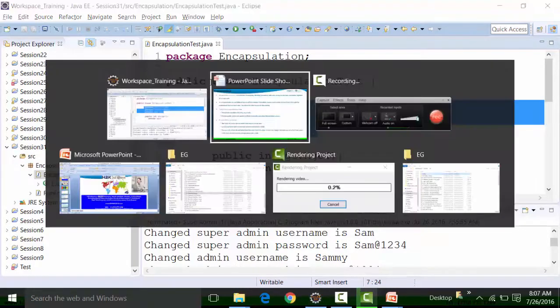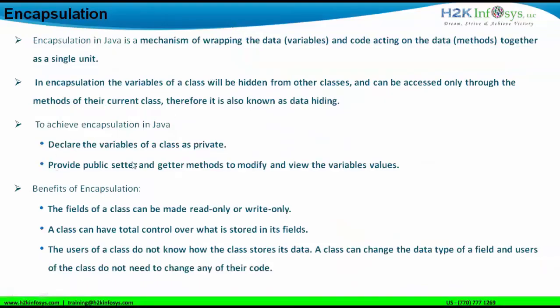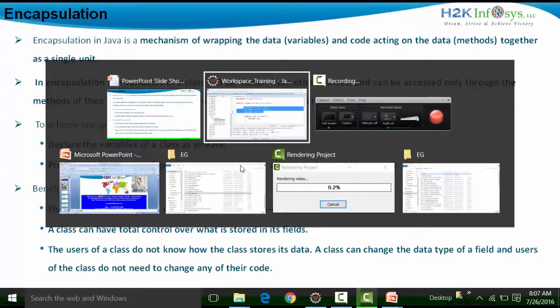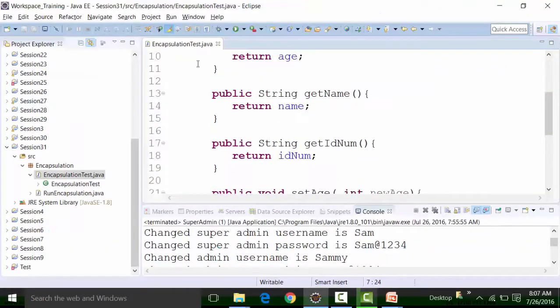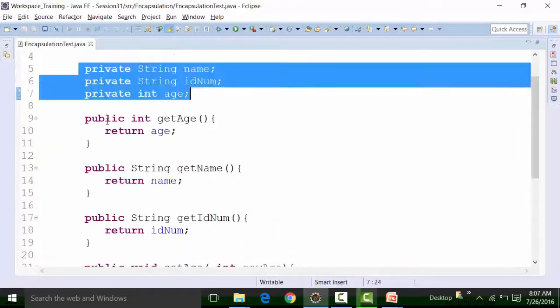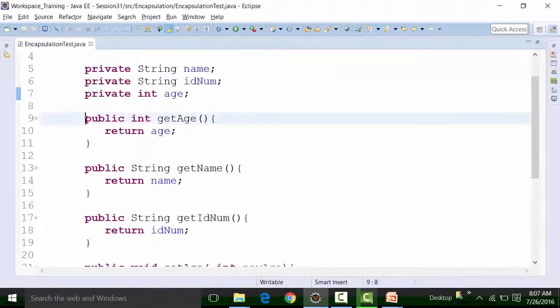And if you look at the setter and getter methods present in the encapsulation test class file, these are public. So these are your public methods. This public method is to get the age. This is a get method.